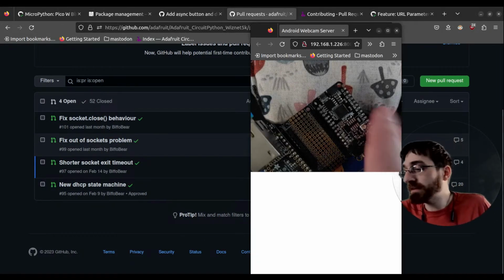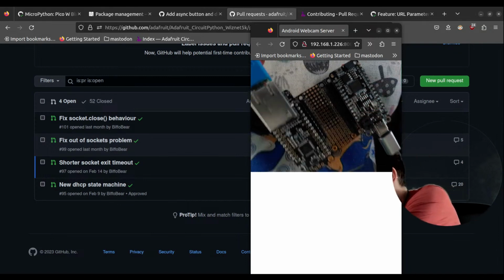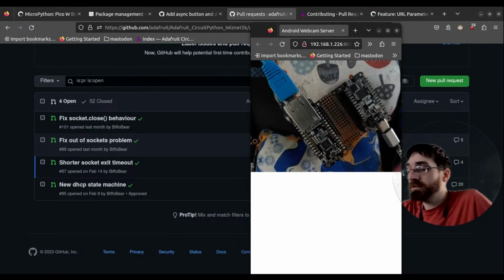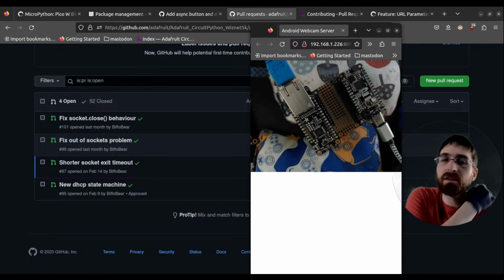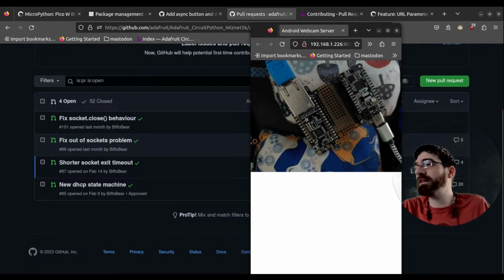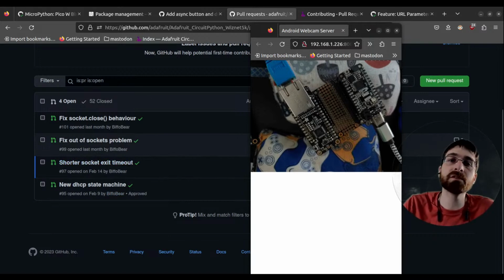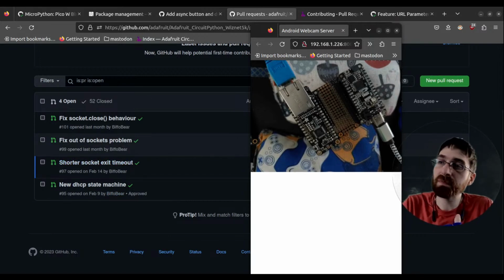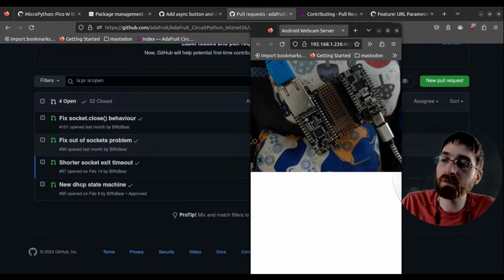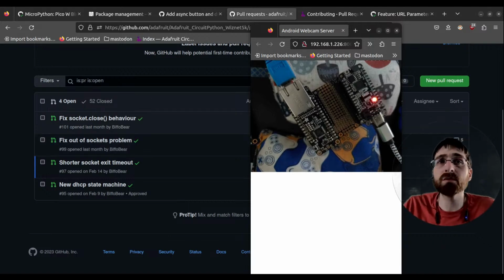So I have got the Ethernet FeatherWing hooked up here. I don't remember how exactly. I've set it up a few different ways, a few different times. I've got it plugged into a secondary router that's not the main one directly right now, but we'll swap it over if we need to try the other one.